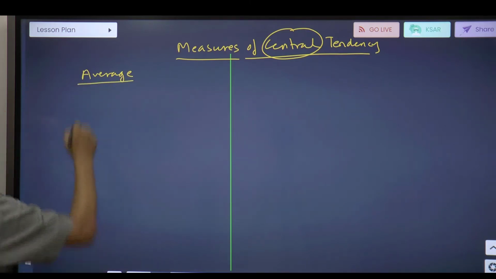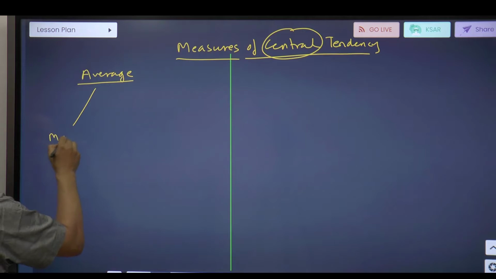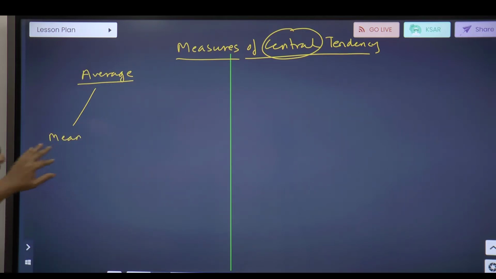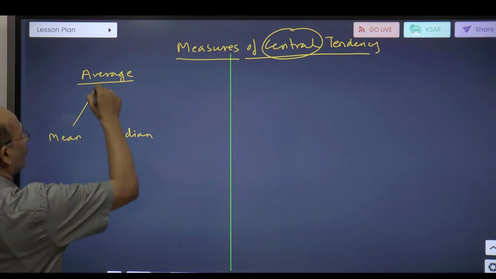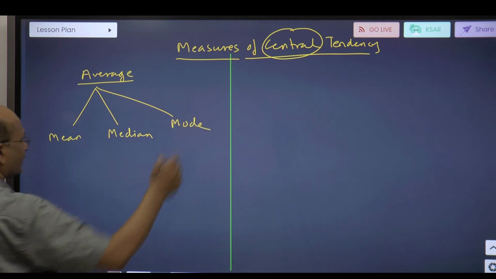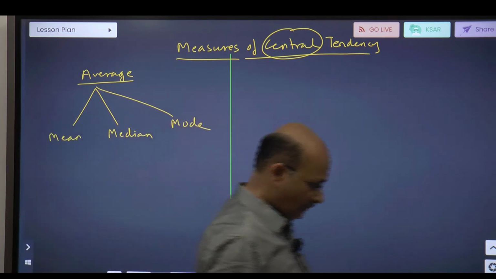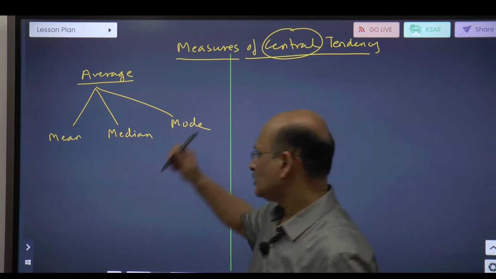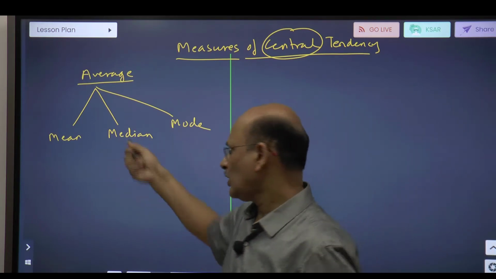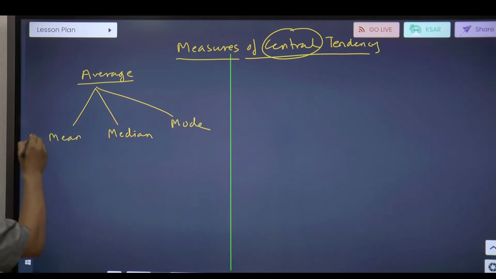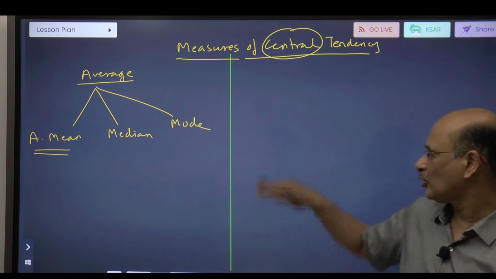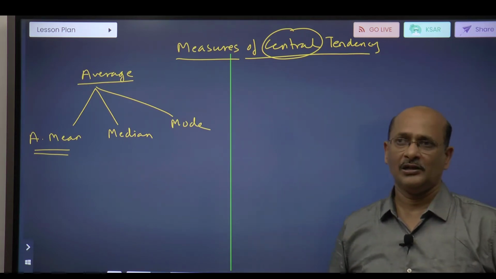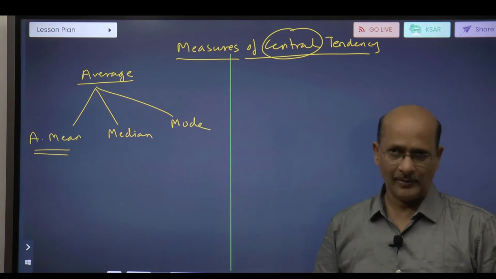I believe you have different types of averages, like mean is there. Sometimes you also call this arithmetic mean. You have median, and you have mode. So, this is what exactly you are going to study in this topic and the further topics of statistics, that is, what is mean, median, mode. So, I also add a word here, arithmetic mean. This is the focus in this particular topic of measures of central tendency. Later on we will see mode and all those things as it comes in the sequence of the statistical syllabus for you all. So, let us see what is arithmetic mean.